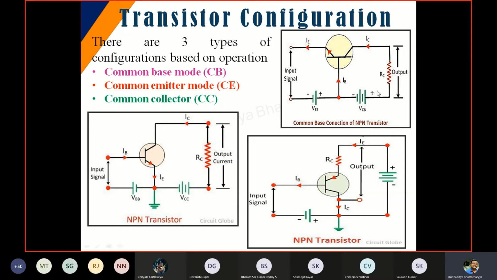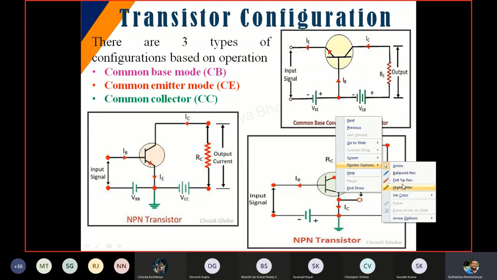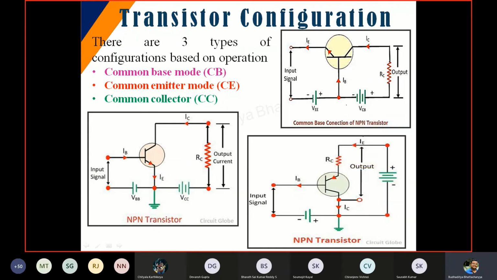As you can observe very clearly, when we are looking at the common base connection, the base is grounded. Okay, so the base is grounded over here. Those who have already done the experiment can relate the circuits. We have done the common emitter actually in lab, but this is basically the circuit that we are looking at. The base, the ground is connected, so the base is here, the emitter is here, and the collector is here.